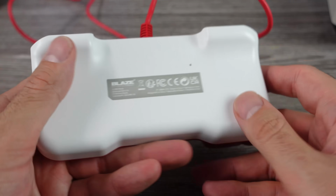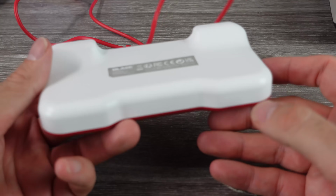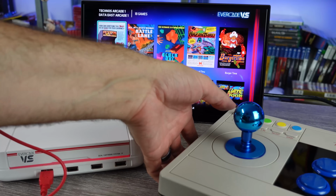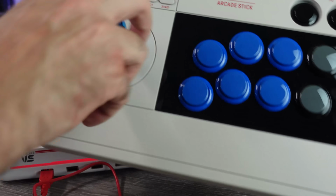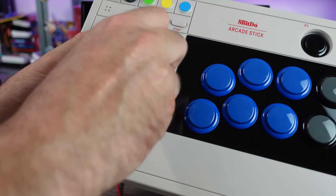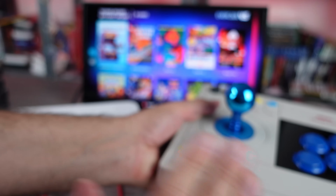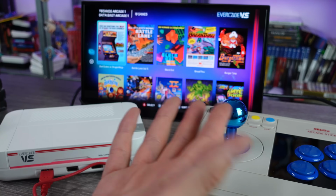Now, the main thing I wanted to see was using the 8-bit arcade stick, as I absolutely love this thing. Mine is slightly modded with just new buttons and a quick release top, but besides that, everything else is stock, so it should just be the same if you have one or buy another one.